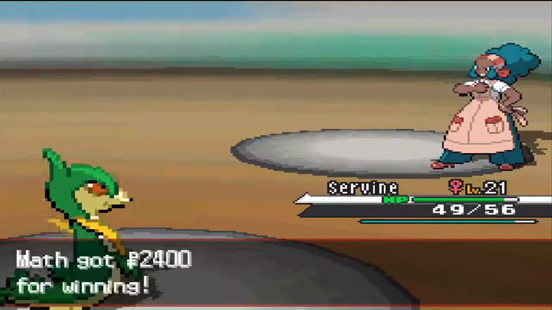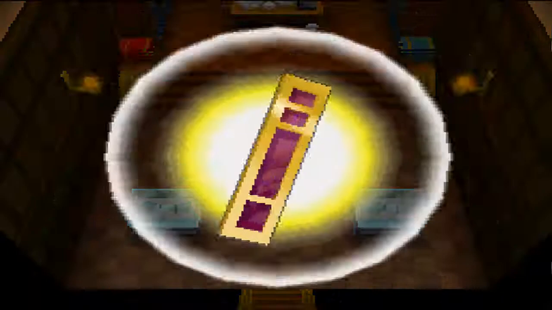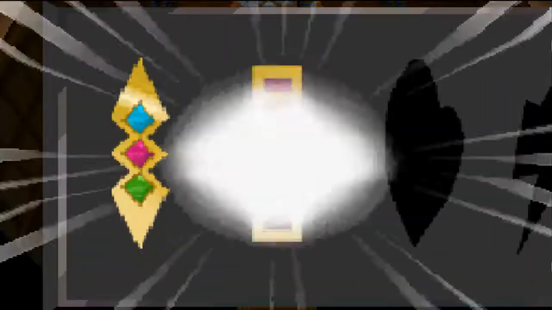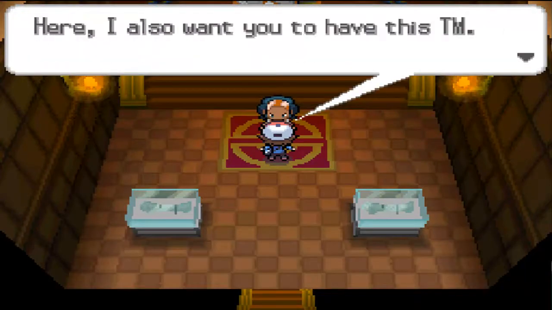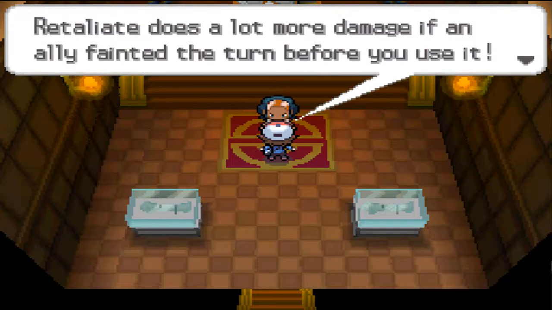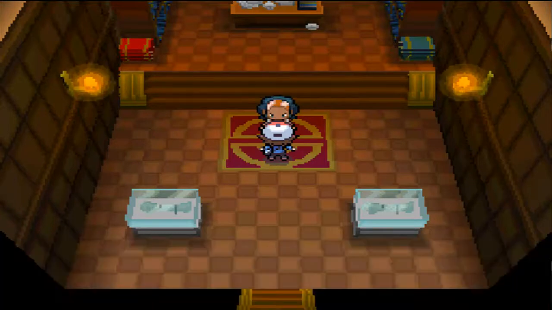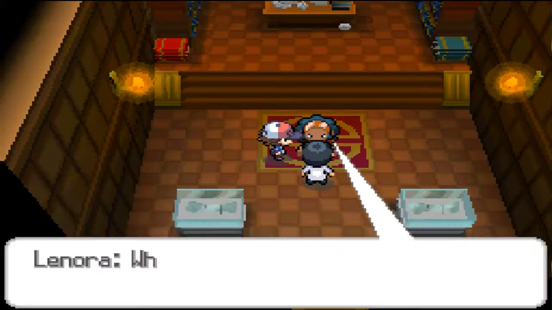Okay, kinda hard. Her Pokemon hit kinda hard, so yeah. Basic Badge. Retaliate, huh? Yeah, that move hits pretty damn hard. Dear, what now? Team Plasma is starting to steal some bones.